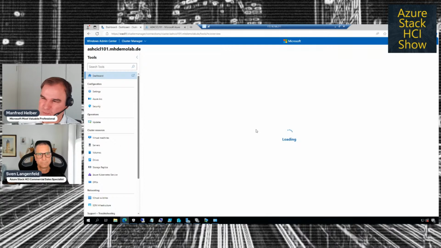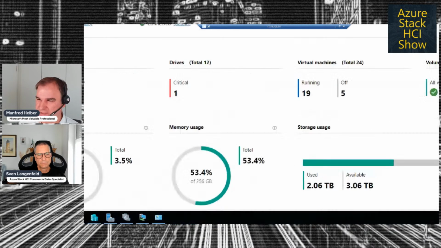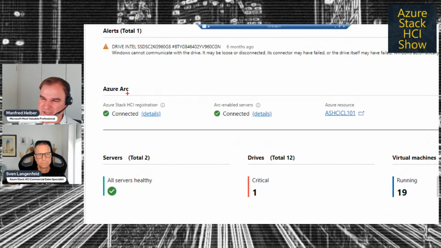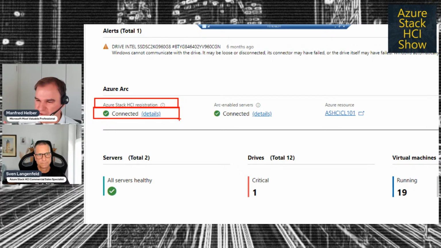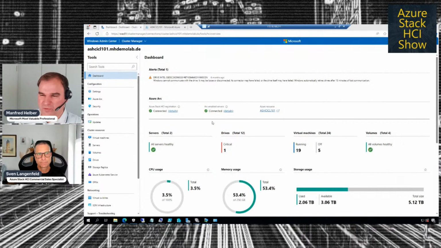And what's interesting in the dashboard, I have a very important part here about Azure Arc, because we talked about this 2 weeks ago in the session. Azure Stack HCI is always registered. It has to be registered in Azure. And here I can see this Azure Stack HCI cluster is registered and it's connected. So everything works fine. I have no limitation, and Azure Arc for this cluster is also enabled. So I have the connectivity to the Azure portal. This is also a deep link. I can click on this resource in Azure and jump directly into the Azure portal. We will do this later.